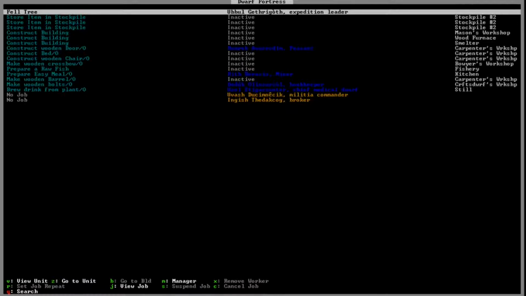I'm gonna pull up Dwarf Therapist and see what their jobs are there for, because it does not seem like a good thing for our dwarves to not be doing their jobs. And that's why we employ them. Uvash and English. Okay, so English is right there and Uvash is down here. They are hunters who are not hunting. Or at least one of them's a hunter, one of them's a miner, apparently. And they're not doing their jobs.